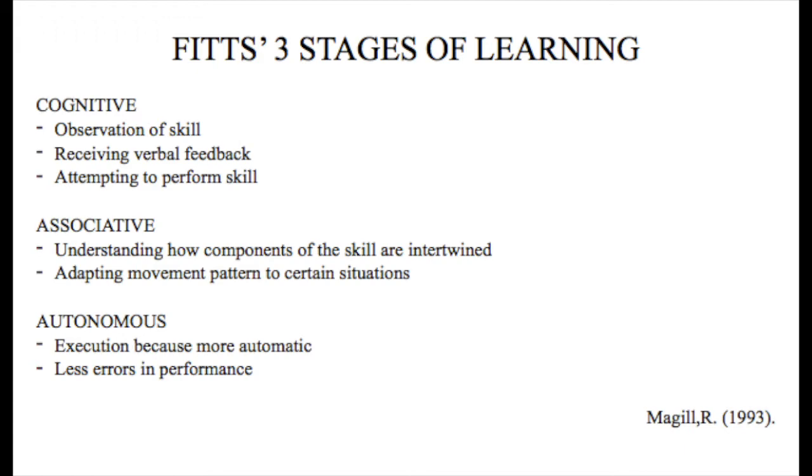For our beginner, the 4-week training program was simply not enough time practicing the skill to be at an expert level. Therefore, we would expect Michael would be in the cognitive stage of learning, and maybe, depending on the type of learner he is, he may make it into the associative stage of learning towards the end of the program.